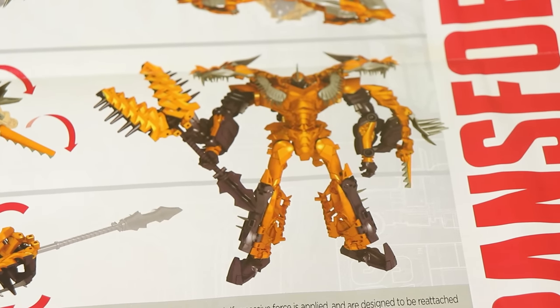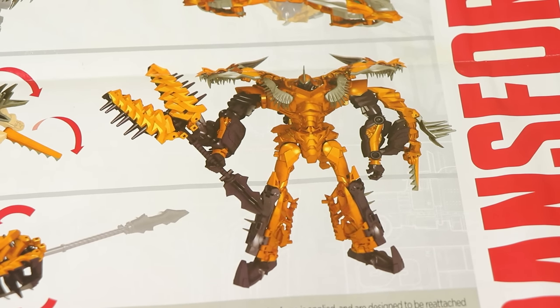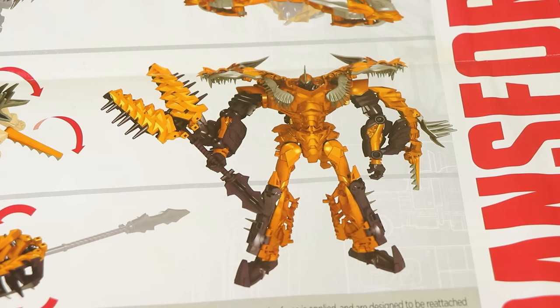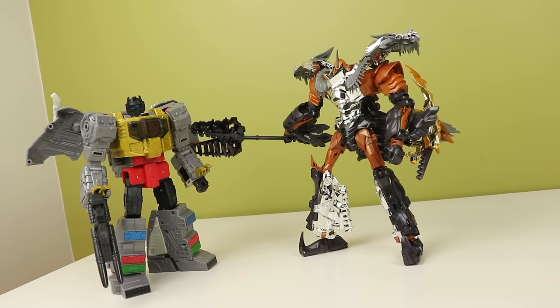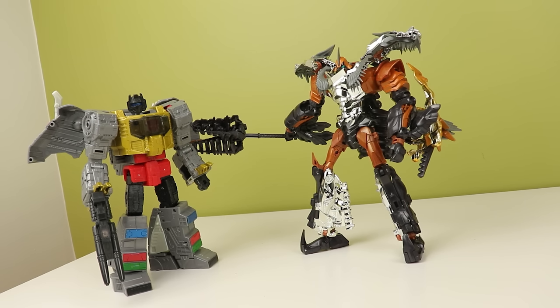The instructions also show you the original deco for this toy — no chrome, and it's not just the no-chrome version; it actually shows different paint applications. The jaw isn't chrome but has silver stripes, the black on the crotch is gone, the saw on the shield is painted differently, and the dino head is more brown. The robot head is a different deco too. Let me know in the comments which deco you prefer — personally I think the toy one works better because it's less boring.